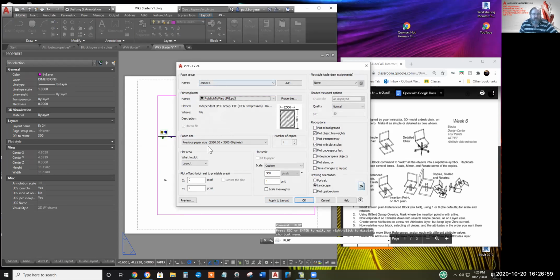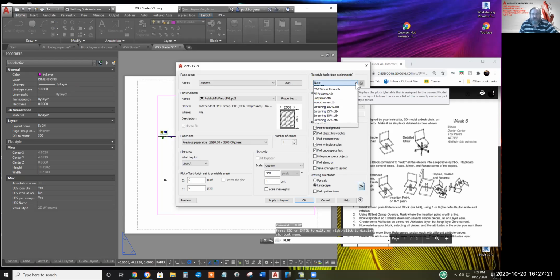I think that's about all I want to show you. There's some people get serious about plot styles. It says right here, pen assignments. Just like the pen assignments implies, in my opinion, plot styles went out when we got rid of pen plotters.